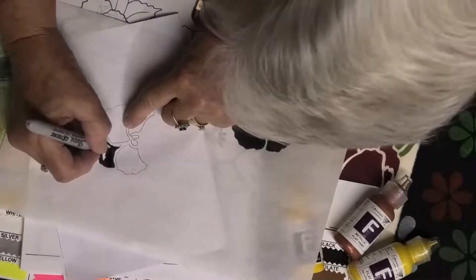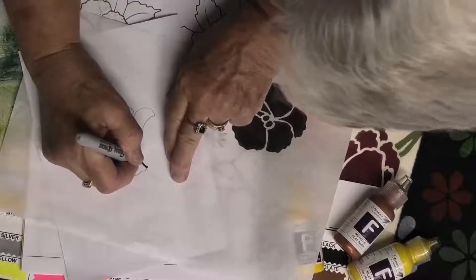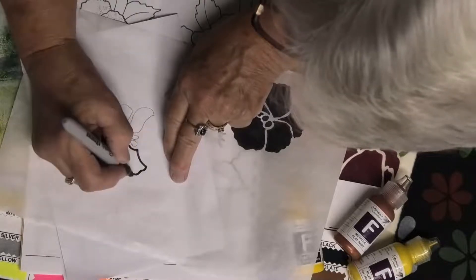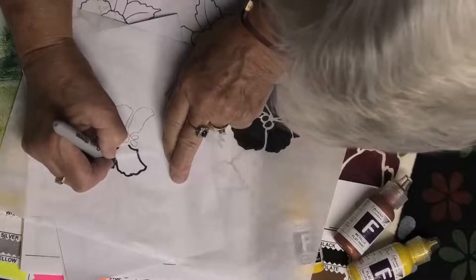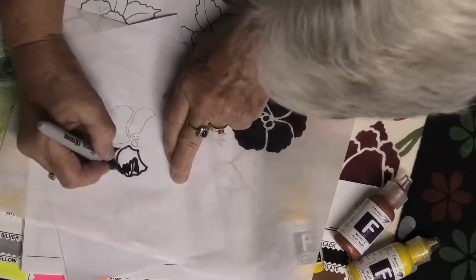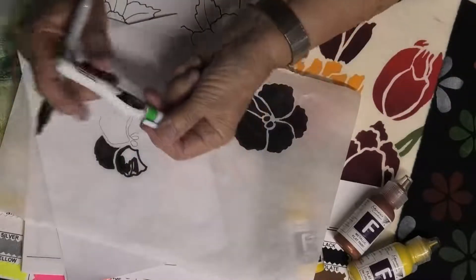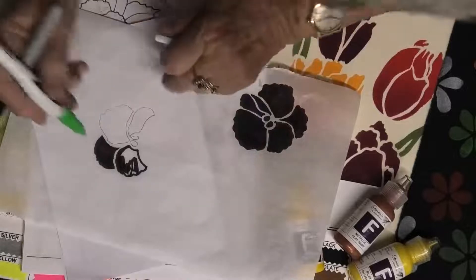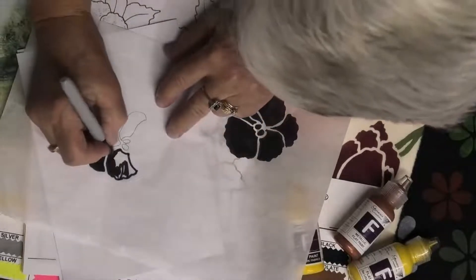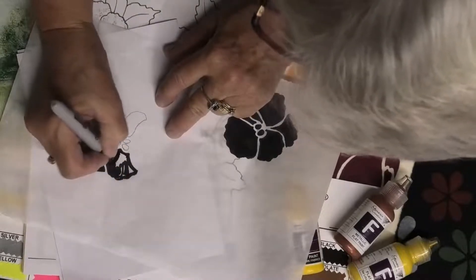Some things are a bit tricky to do - if you're ever working a shape and you really want to get it right and can't quite figure out how, all you need to do is send me a design and we can work on it together. A very handy thing to have when you're doing all this is some liquid paper, so that if you put a line where you don't want it you can just white it out. This means you're getting your design right before you actually put it onto the stencil sheeting and then burn it as the stencil.